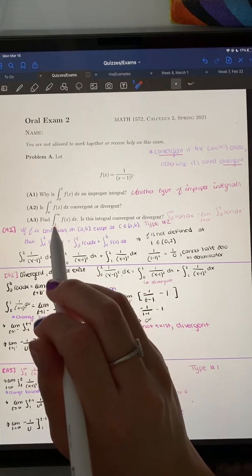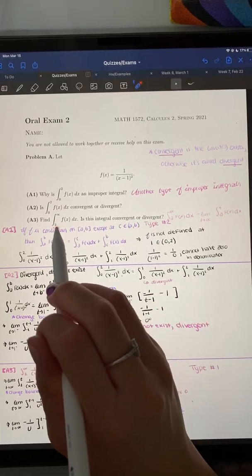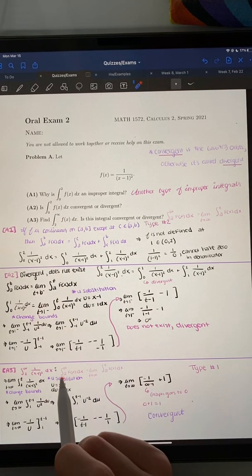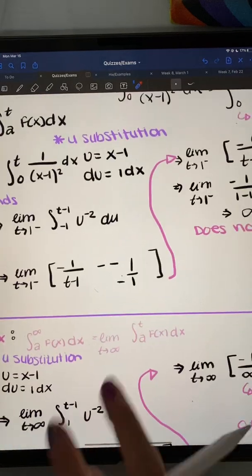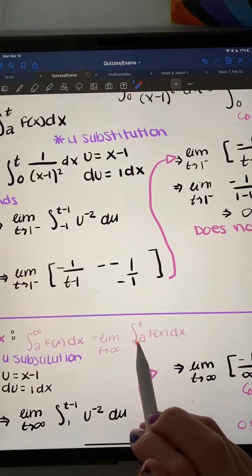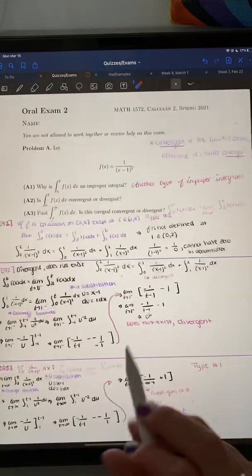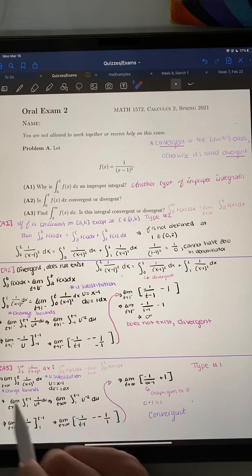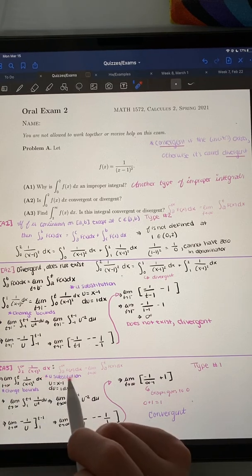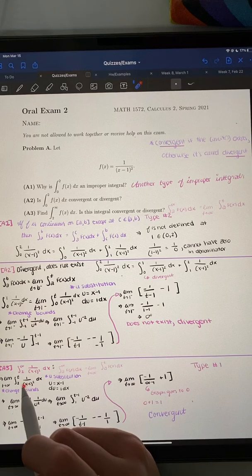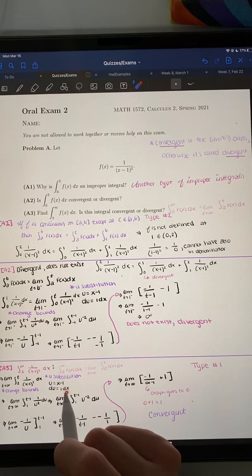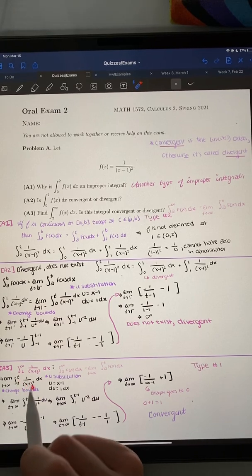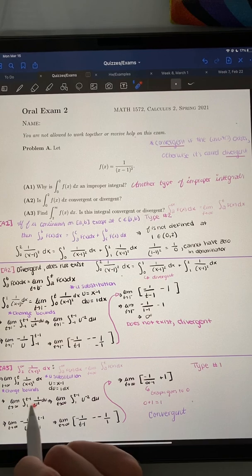And for here, we're just finding out if the integral from 2 to infinity is convergent or divergent. So we're going to be using this formula right here: the integral of a to infinity of f of x dx equals the limit of t to infinity of the integral of a to t f of x dx. So we substitute this t in for our infinity to take the limit, and the t will go to infinity here. Same thing here, we do a simple u substitution for x minus 1, and then du is 1 dx. We change the bounds again, so plug in t for x: t minus 1 is our upper, and 2 minus 1, which is just 1, is our lower.